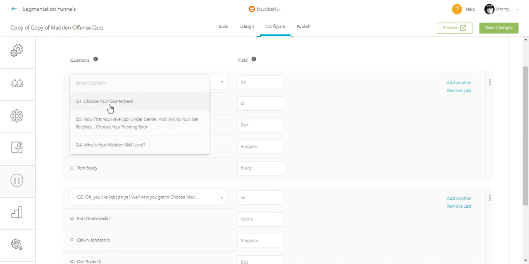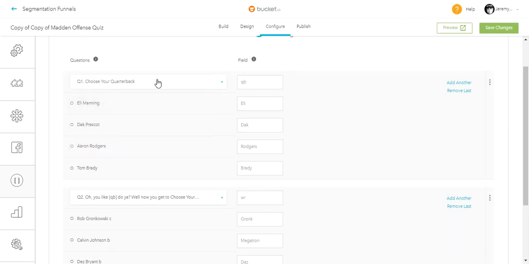So in this case, we're choosing Q1. And next to the question where it says field, you're going to enter a shorthand version of that question that you can use later on to pull the responses as part of the question that you're using it in. So in this case, we shorthanded choose your quarterback as QB.